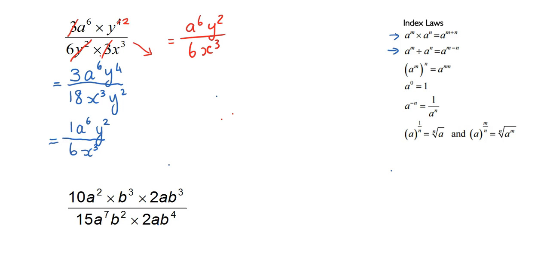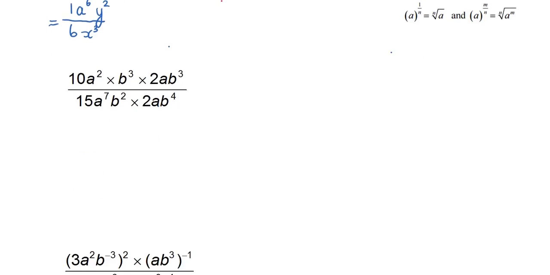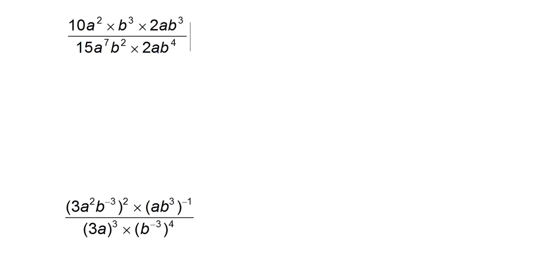So I'm going to do the same thing with the next one down. I'm going to do it simplifying the top and bottom first, and then I'm going to do cancel. You can see down here why I like to simplify the top and bottom rather than cancel, because that can be pretty messy. So here I'm going to go numbers first on the top. So 10 times 2 is 20.